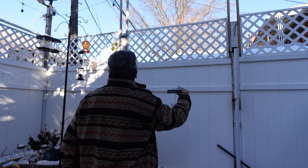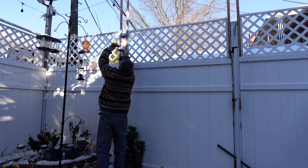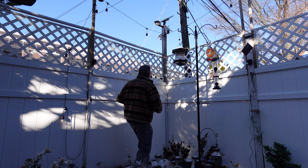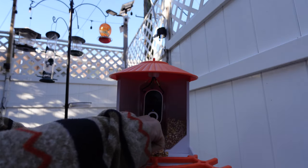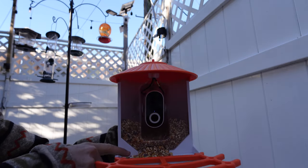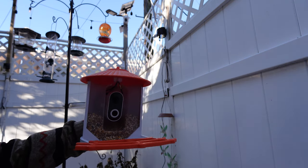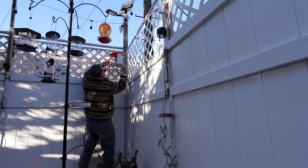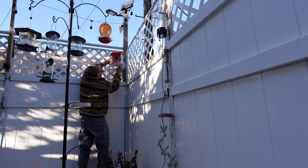Find a spot for your solar panel. Find a spot for your bird feeder. Add in bird feed. It falls into the tray in the center, and whatever comes out of the other will be scattered food. And go hang it up. Don't forget to plug in the back. Rotate, adjust, and lock down.